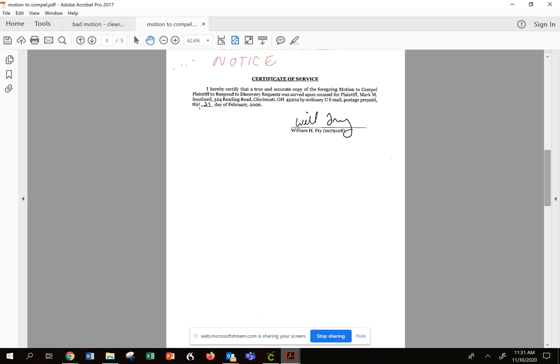You do not have to have a separate signature there after the notice. You go into your certificate of service. You have their signature line. Signature line should be the attorney's name. And also, you should put who you're the attorney for. So, attorney for defendants, and it would list their names. Then you should always tender an order. An order is the court's answer to your motion. So I'll do another video on that, but it is just the response, how you want the court to answer your motion.